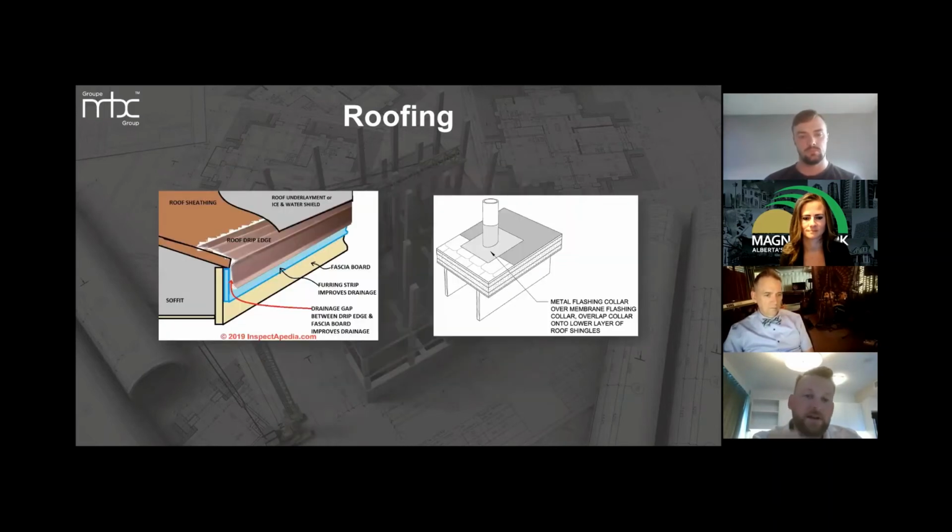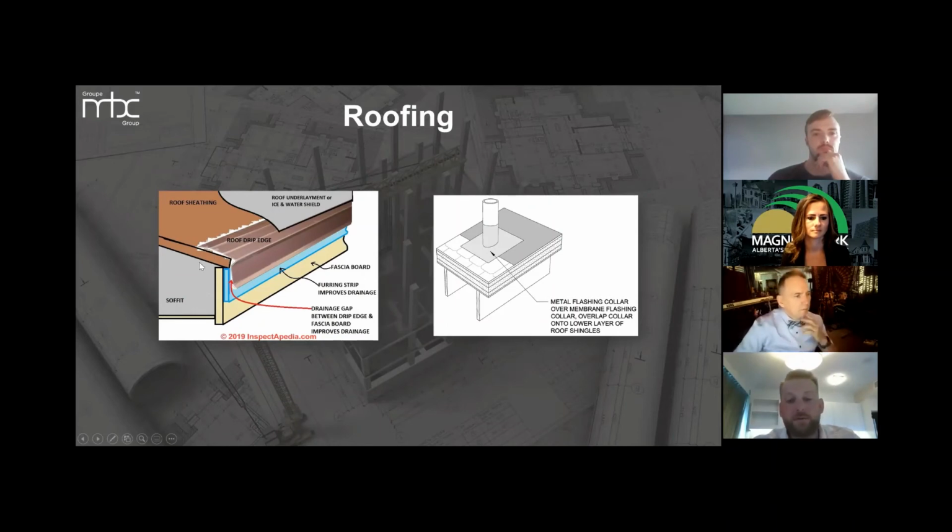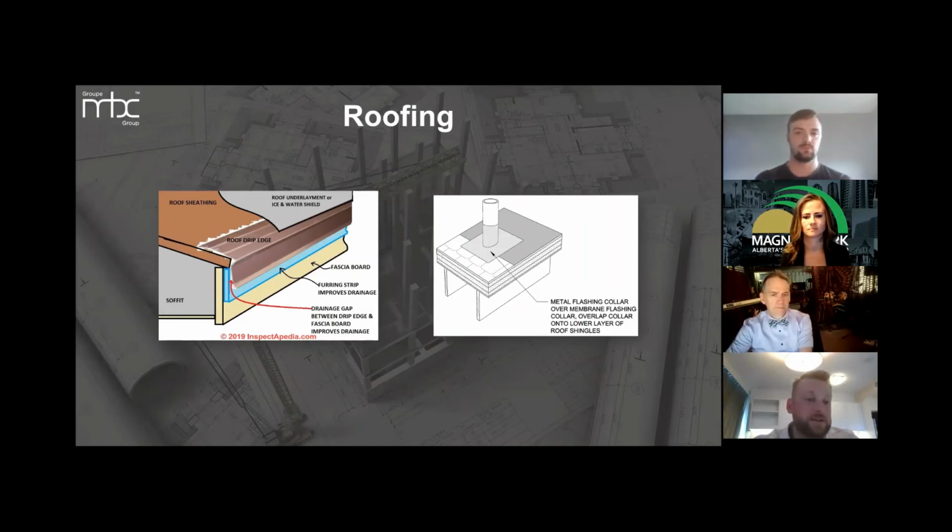A bit closer here, if we look at the left side picture, this is the edge of a roof. Ideally, the membrane I was talking about, the roof underlayment or the ice and water shield, would come over your drip edge. In an ideal world, once again, roof drip edges are not required by the building code. They are strongly recommended by the manufacturer, and a good envelope engineer or designer will recommend putting them on your roof as a spec.